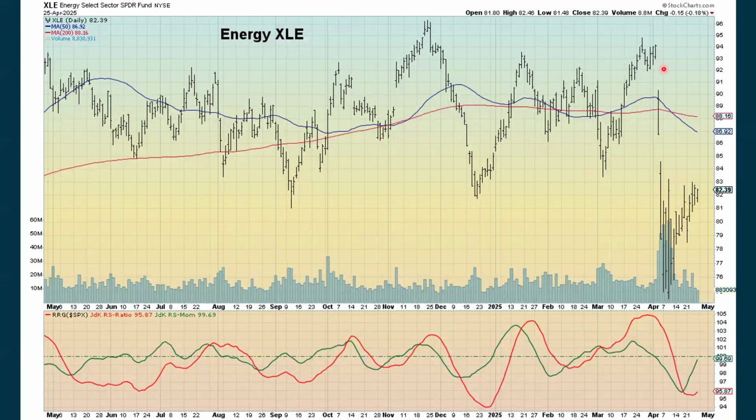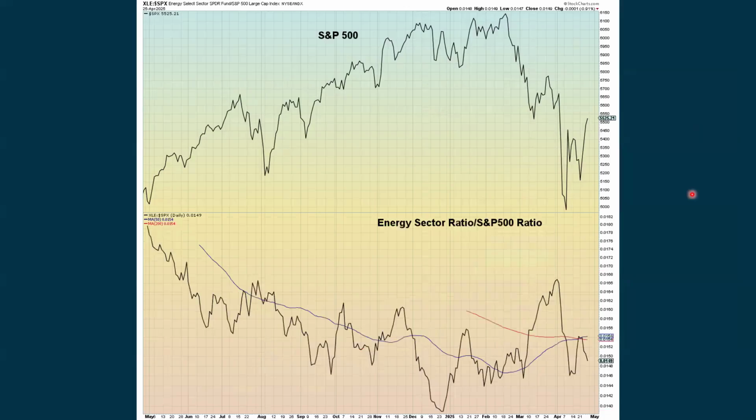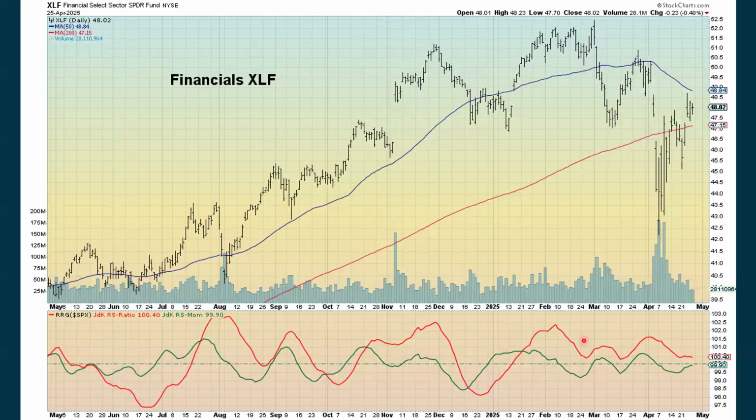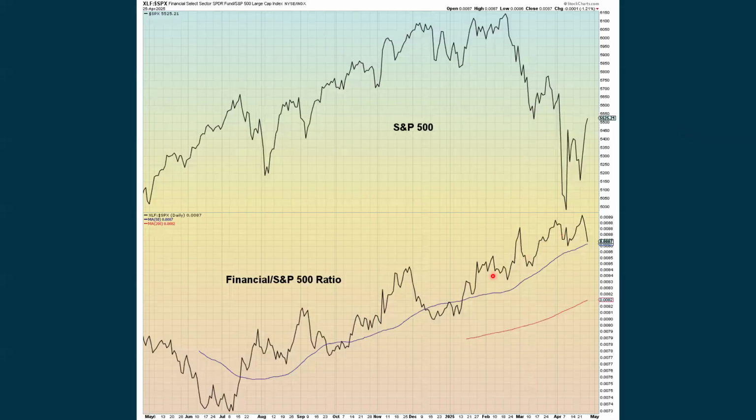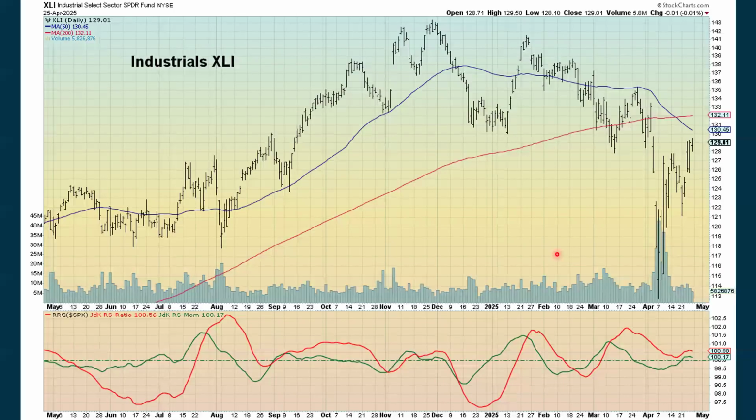Energy, which is just all over the place here. In a downtrend, but trying to bounce back up. But when we compare it to the S&P, it's back to underperforming, even though we've seen a recent golden cross with this ratio. Financials, and I say this all the time, we want the financials to do well. Now they're more cyclical. They go more with what the economy's doing, and the fact that they're going up is positive. But we also don't want to see a meltdown like we saw in 2008 into 2009. So this is looking pretty good by itself, and on a ratio basis, it's still outperforming the S&P.